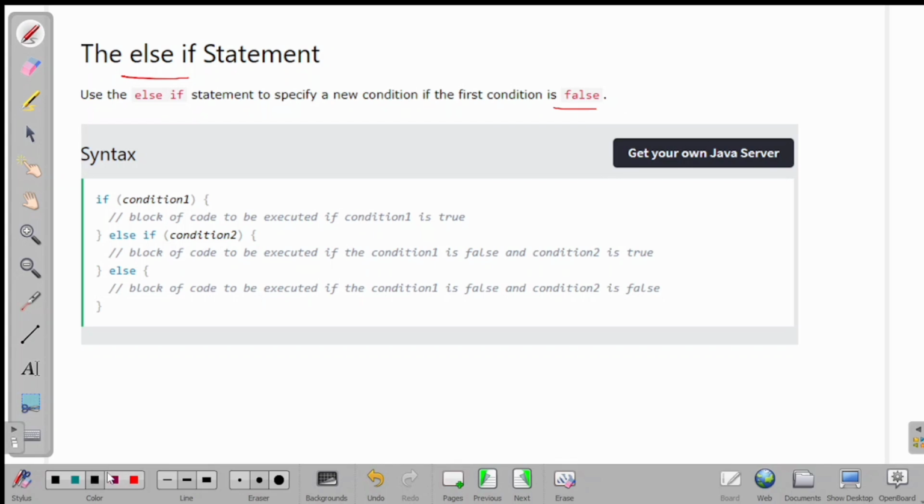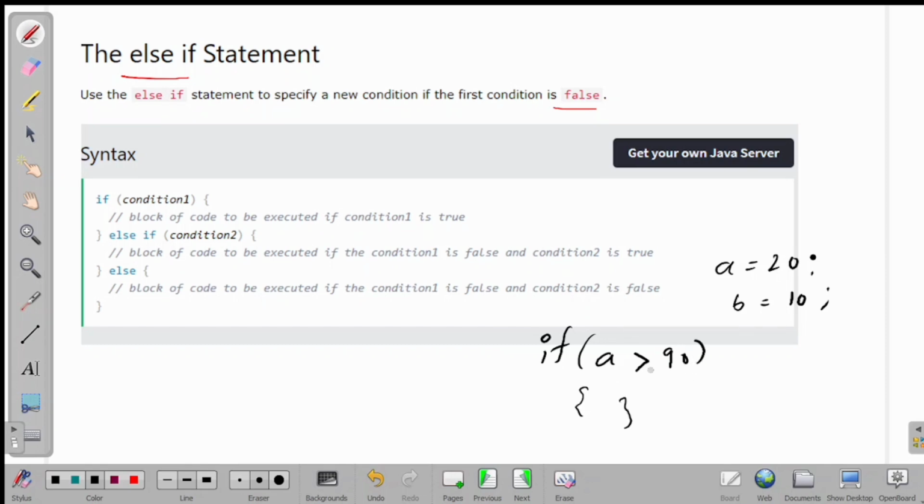For suppose I am writing here a equals 20 and b equals 10, both declared. Now if a is greater than 90, I am going to execute this.